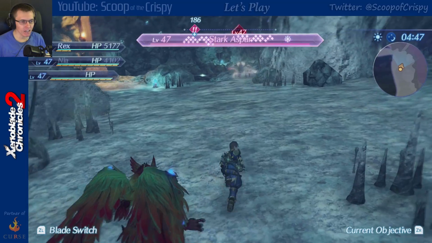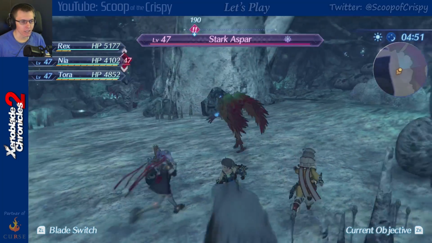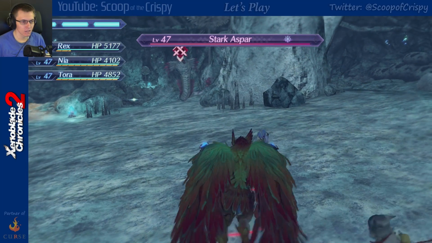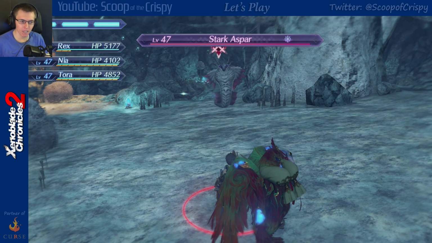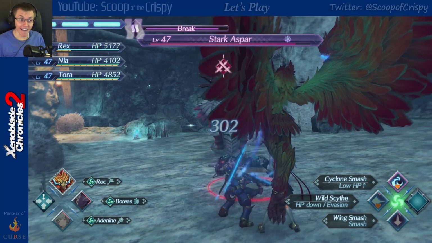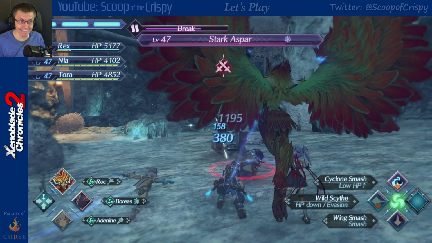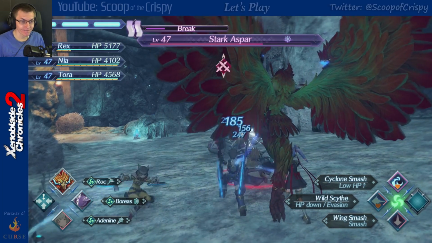Hey, Mr. Snake, can we kill you? Oh, thank you so much. Come on, you come to me. I'm not coming to you. There you go. I think this guy is the guy to level up Cora and Mia. I think we're good.